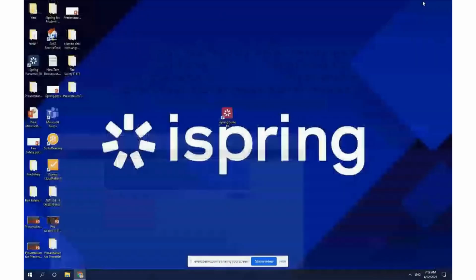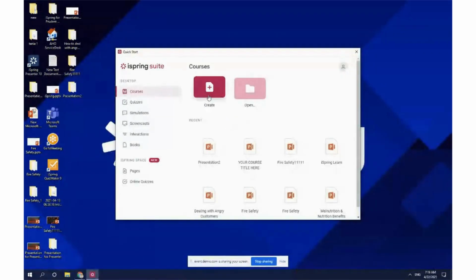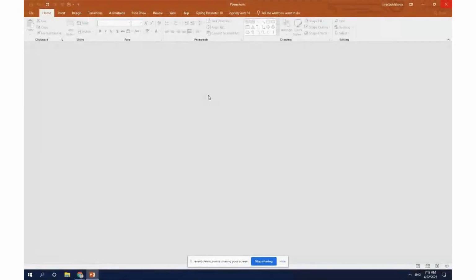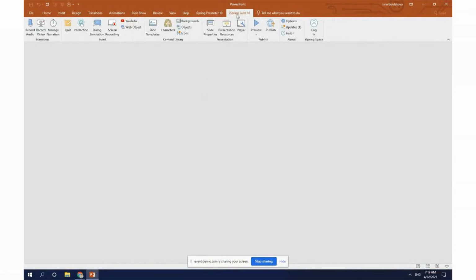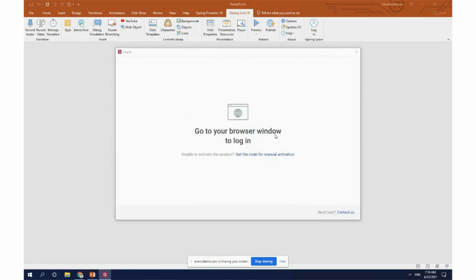I will minimize this window, open iSpring Suite on my computer, and create a new presentation. So the iSpring Suite tab is right here. To start working in iSpring Suite Max, I need to activate my subscription. To do this, I will click the login button right here and click login with iSpring Space.